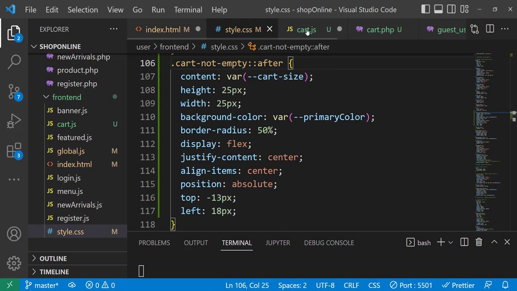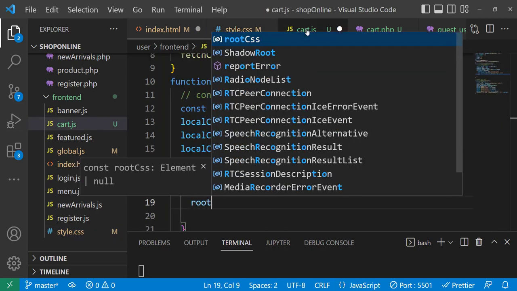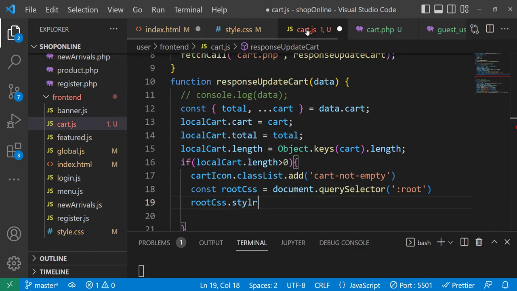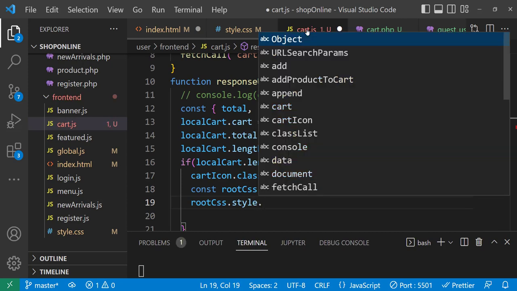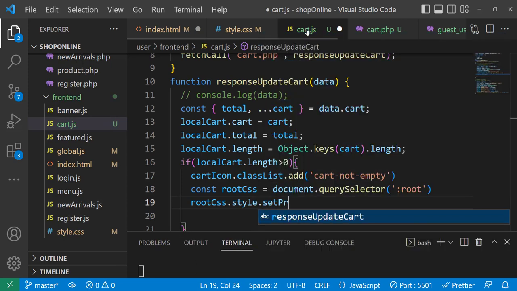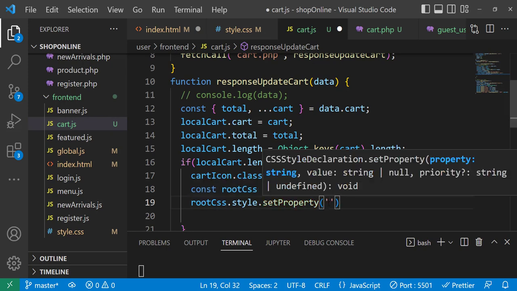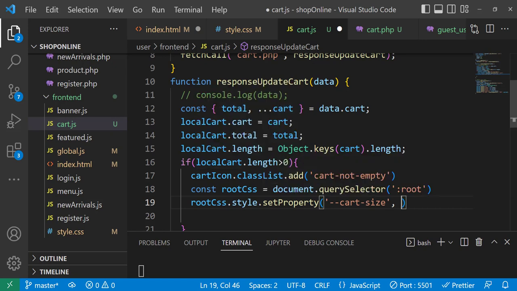Cart size. So root CSS dot style dot setProperty, and the property that we are interested in is cart size, and the value that we want to give it is going to come from this cart length.